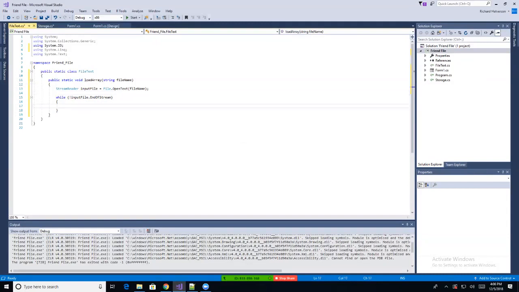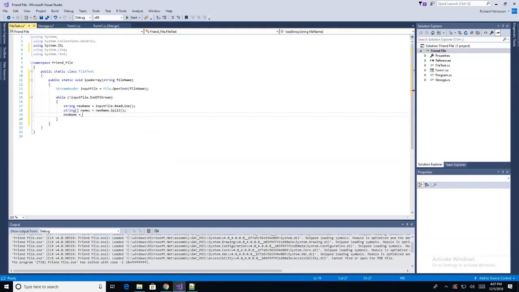This should be here. Read it in and then split it. String names equals new name split, and it's just a space because this is the text file, just splitting by the space.